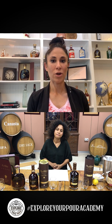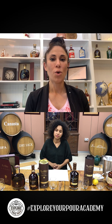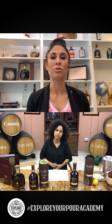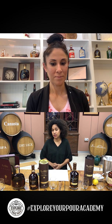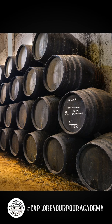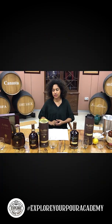Now within rums, there are a lot to choose from. All over the world, different areas around the world have different categories. What do you think makes DosMaderas stand out as a rum? What makes DosMaderas different? I think the difference is the personality of the sherries. The sherries is the unique wine in the world. If these wines can give some character and personality to the rum, this is the main point and the best important thing about the personality of our rums, no? The touch that gives the sherry wine.